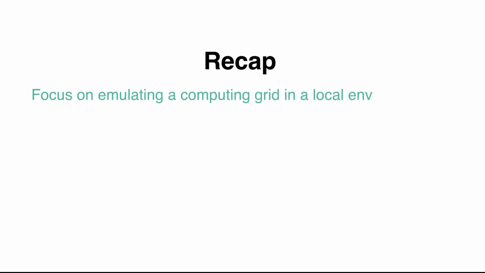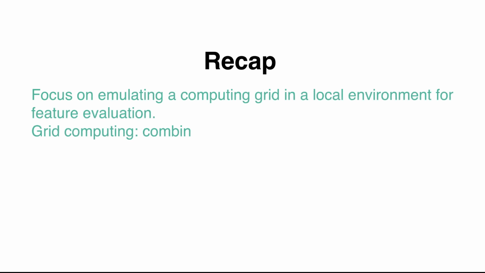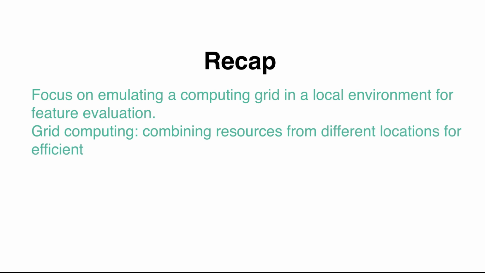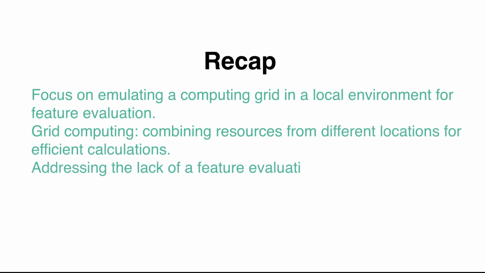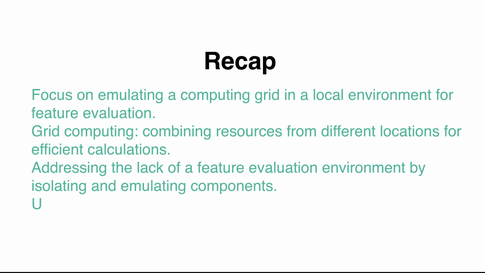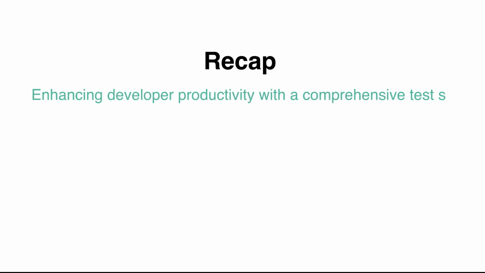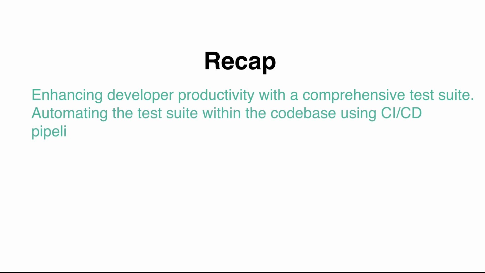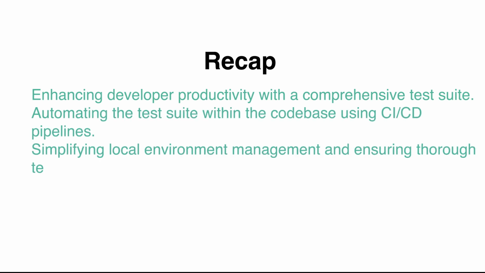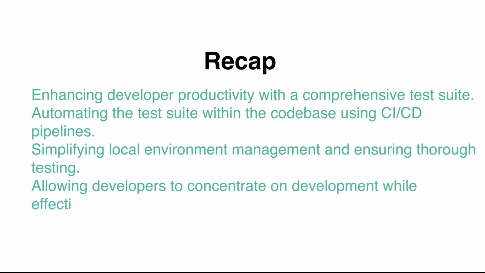This video provides an overview of our final year research and development project, which focuses on emulating a computing grid in a local environment for feature evaluation. Grid computing combines multiple computing resources from different locations to perform complex calculations efficiently. We address the issue of lacking a feature evaluation environment by isolating and emulating individual components, using a containerized approach. Additionally, we enhance developer productivity by implementing a comprehensive test suite and automating it within the codebase using CI/CD pipelines. This setup simplifies local environment management and ensures thorough testing, allowing developers to focus on development while identifying and addressing potential issues effectively.